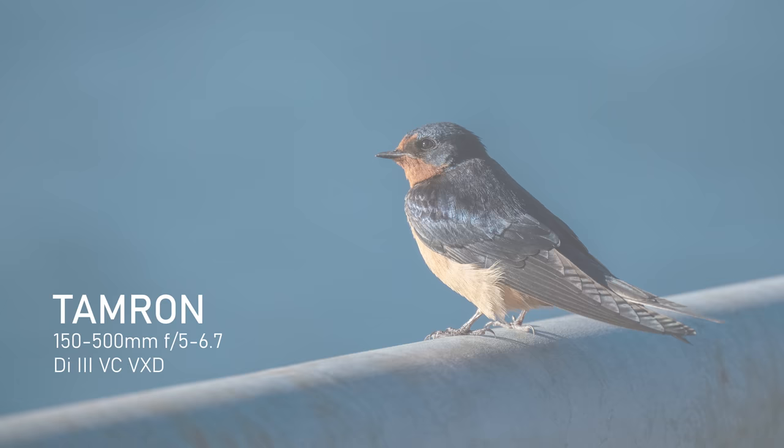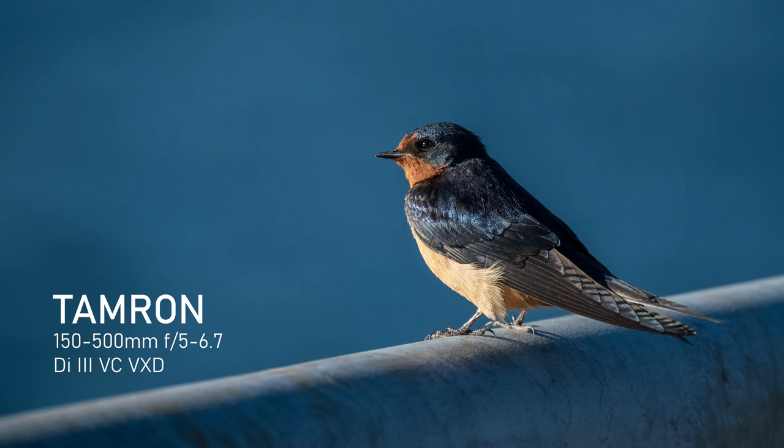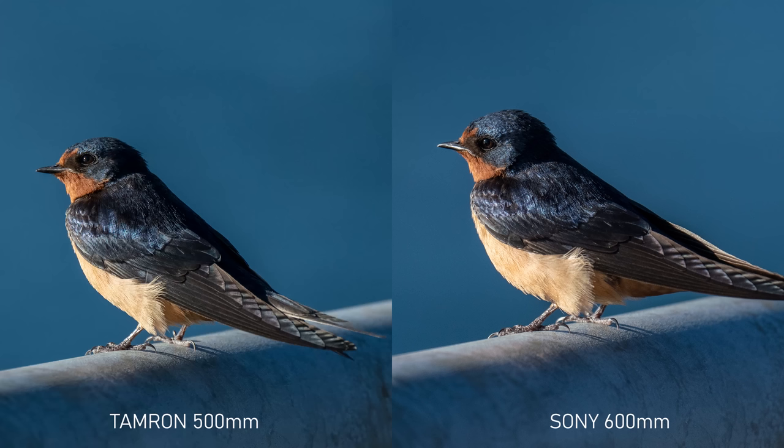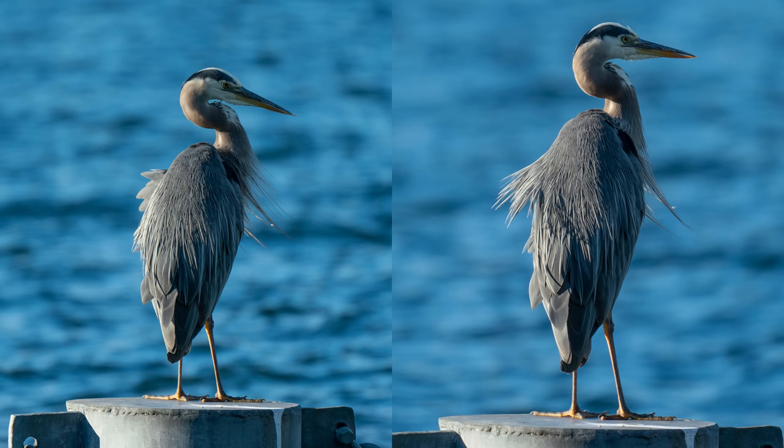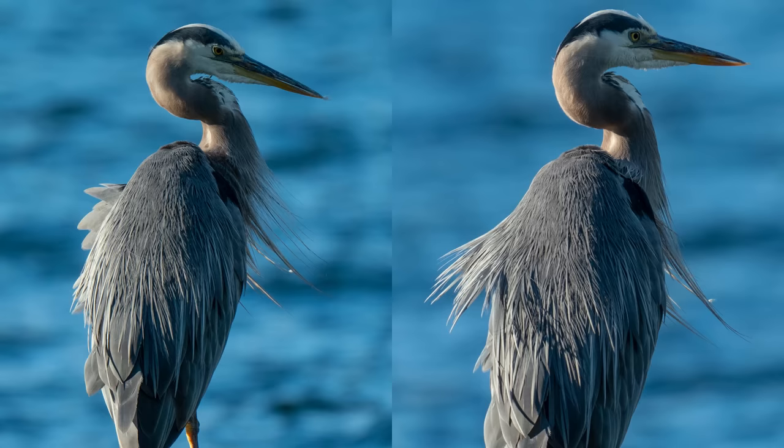Ignore the poor resolution — the night sky is never very clear here in Seattle. Here's a little bird that was 10 or 15 feet away from me, shot with the Tamron lens at 500mm, and here's the same bird with the 600mm Sony lens. There's still an obvious difference, but it's smaller than I would have expected, which leads me to believe that one of these lenses is giving us some focus breathing. This heron was about 30 feet away from me, and there's a significant difference in the size of the subject in the frame. These are cropped to 70% — let me bring them both into 100%.